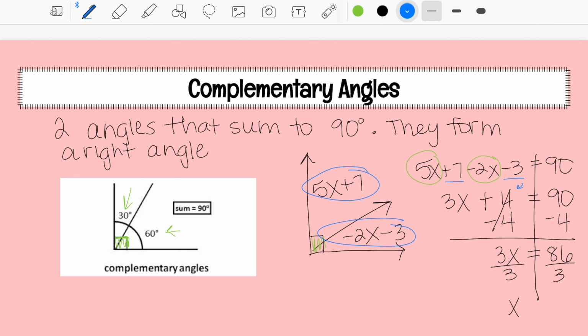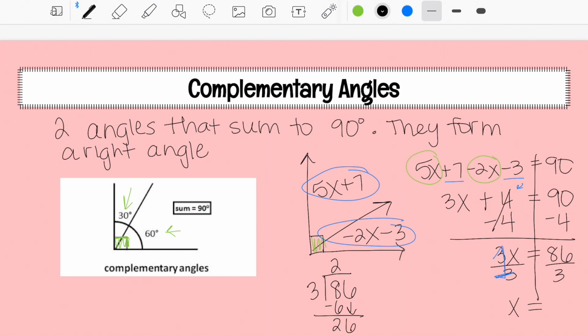So I know 3 divided by 3 simplifies to 1. So I'm just left with 1x on the left-hand side, and that will equal whatever 86 divided by 3 is. So because I do not have my handy-dandy calculator like you guys do, I'm going to come over here and do this by hand with long division. I know that I can fit 2 groups of 3 inside of 8, and so I will take away 6. That leaves me 2, and I'll bring my 6 down.